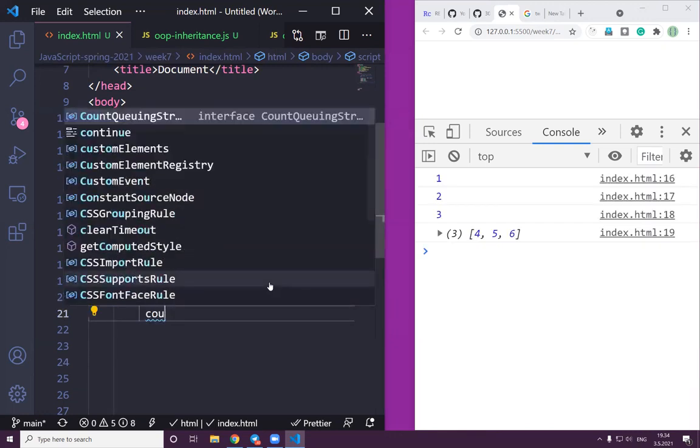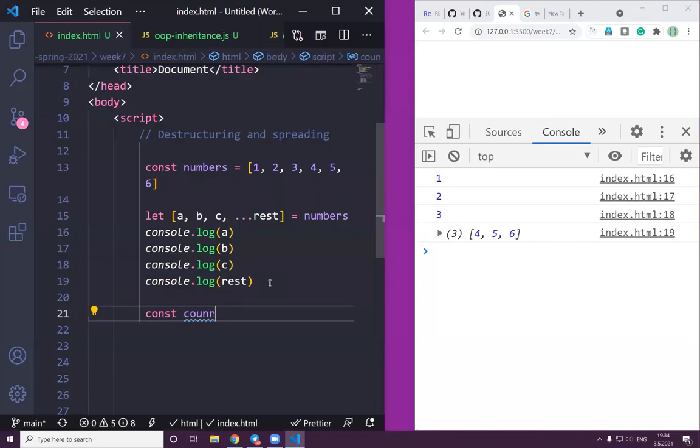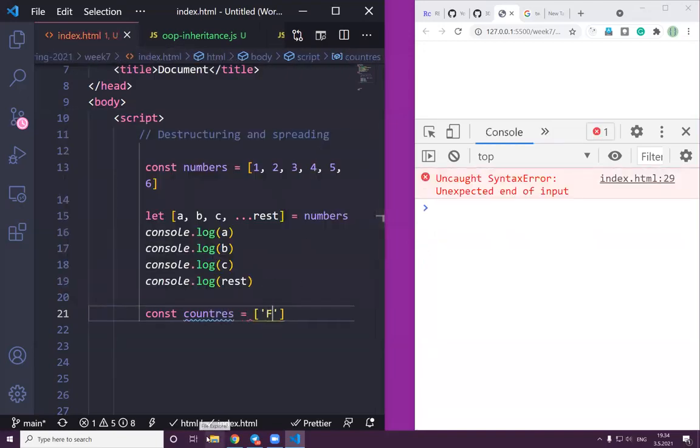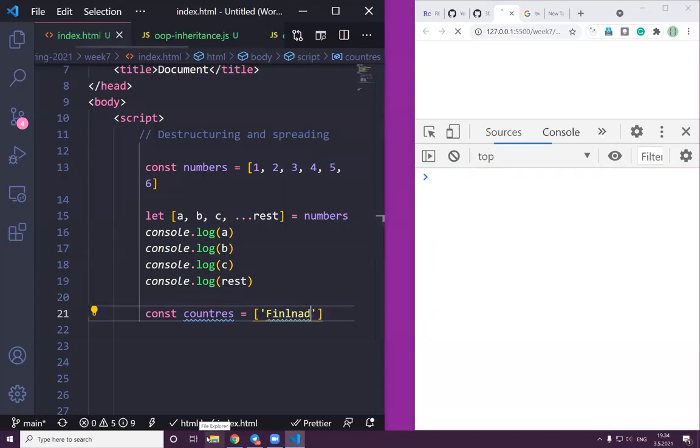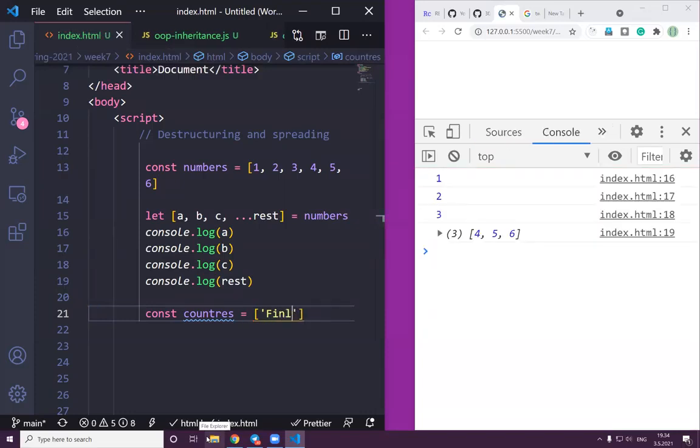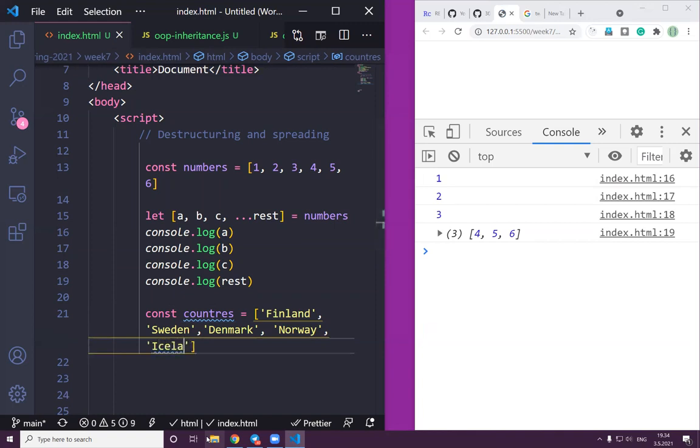You know, I love countries, and I usually start from Finland, and we go to Sweden by ship or by whatsoever, and then to Denmark, and then to Norway, and why not to Iceland, just to see that beautiful volcano.